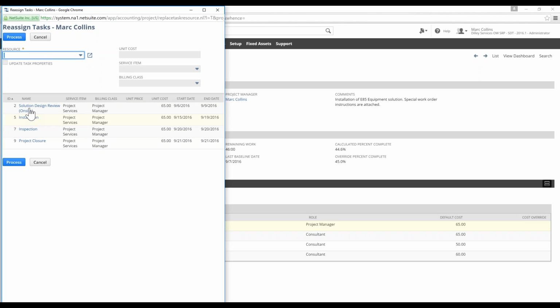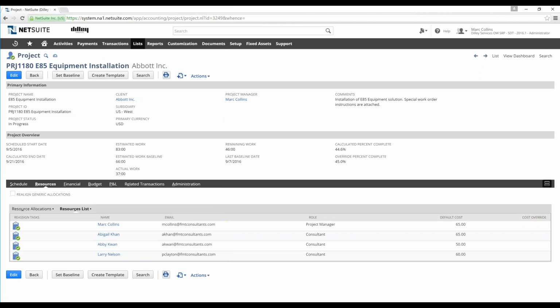We have that generic resource assigned to each one of these tasks within the project, and then we come down here, we can select our specific resource. Once we do that and process that request, all of the resource assignments will be updated for those tasks. So it's a very easy way to swap out the generic and specific resources once you've made your allocation.